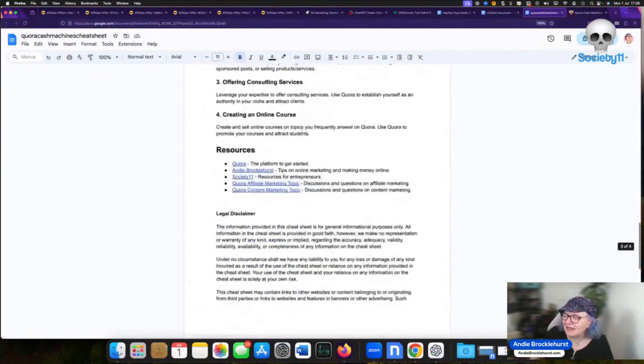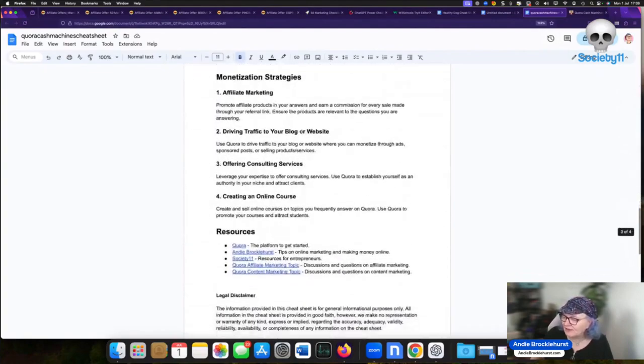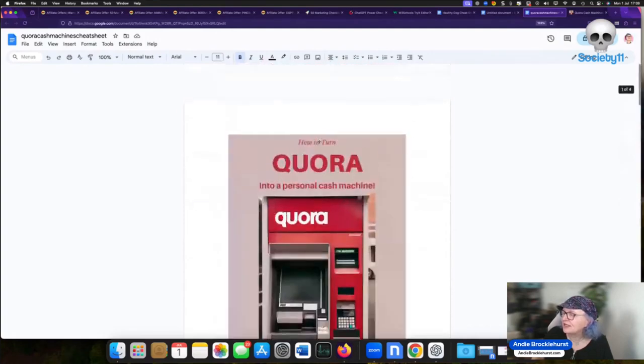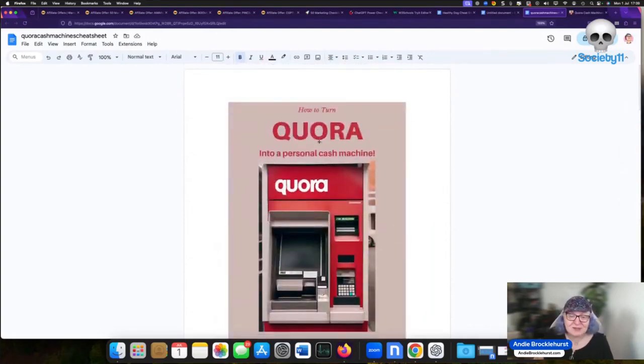I can add some affiliate links. I can tweet, which I did. I dropped my own links in and some other things in there as well. But basically, I spent about 3 minutes formatting it up and putting it together. In less than 10 minutes, start to finish, I had a fully formatted cheat sheet.